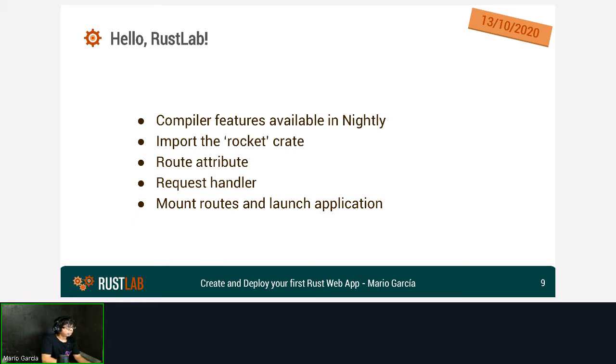We must specify the method and the path where the requests that are made through the browser are received, and then a function or method that will handle those requests that the application received through the browser. And finally, we have to mount those routes and launch the application. Let's see how we do that.